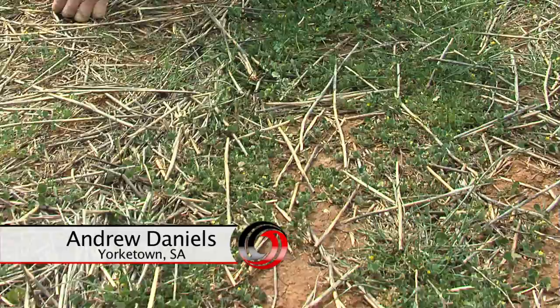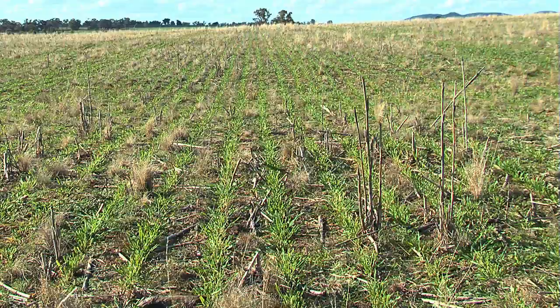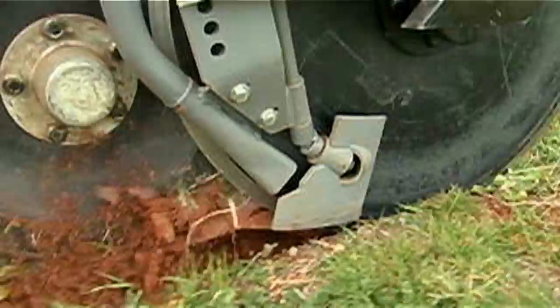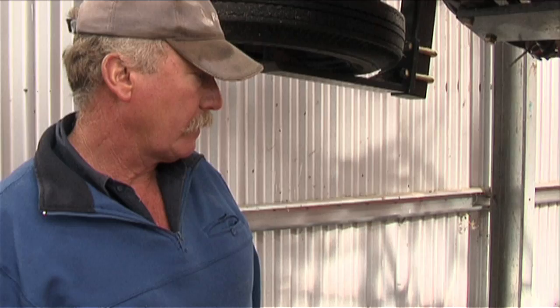Here we have a medic pasture, same with the disc drill. It is a nitrogen-fixing legume, and it's also a good grazing option for our sheep — merinos. There is one advantage with the disc: if you have already got medic established, because you're so low disturbance, you're not actually ripping already-established plants out of the ground. That is one big advantage over a tyne implement. You're just cutting through a very narrow slice and not disturbing the other plants in between. Inter-row plants are already established.